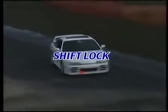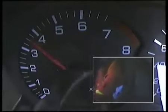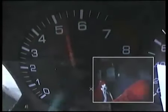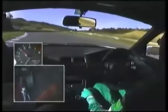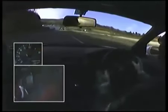The second technique is the shift lock. Notice that Tsuchiya's right foot is not doing the heel and toe move. Okay, let's now look at the shift lock. I used to do this on snow and wet surfaces. I don't recommend to do this on dry roads, but here we go.